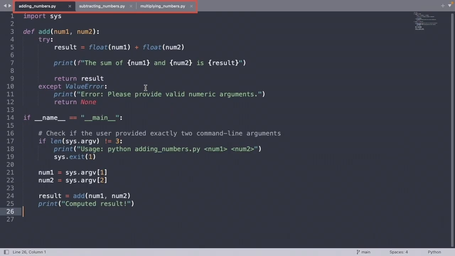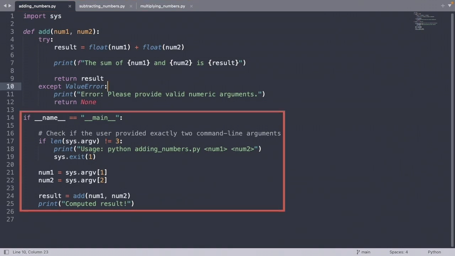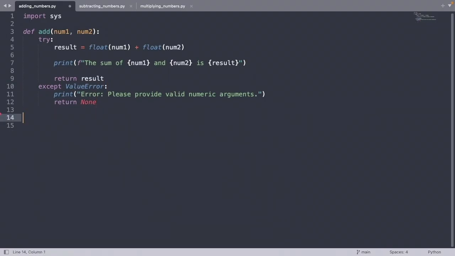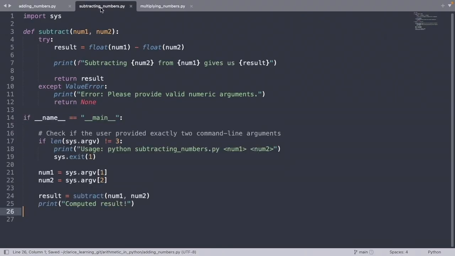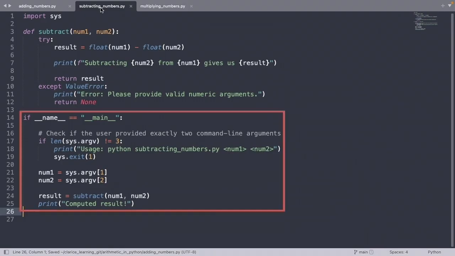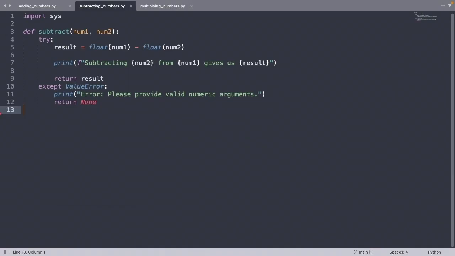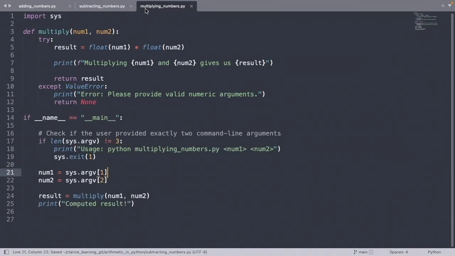I don't want each of these to have a main module which actually invokes the add, subtract, or multiply function. I'm going to move all of that into a separate file. For each of these Python files, I'm going to remove all of the code that has to do with parsing arguments and then invoking the right function to perform that computation. So I did that for adding numbers. I'm going to do the same for subtracting numbers. So all of the invocations of the different arithmetic operations will be from a single file. That's the end objective of this refactoring that I plan to do here in my project.